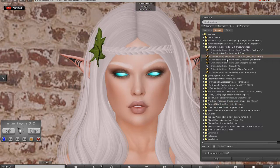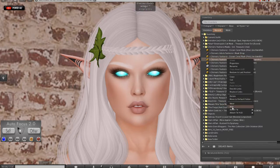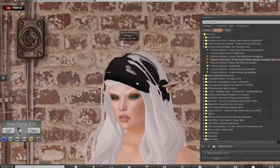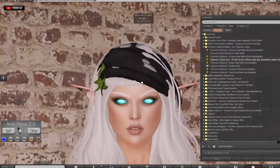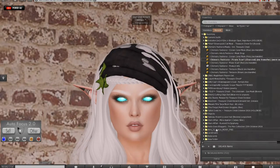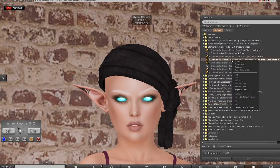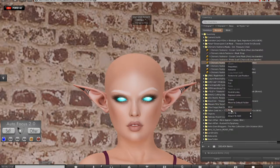All right, a scarf. Ooh. Scarf. Oh, it goes over the head. Okay. Again with the hair. So we're gonna have to take that off because it'll take a lot more modifying and I don't have that much time. Okay, so there's your scarf for the head. And there's the red one.